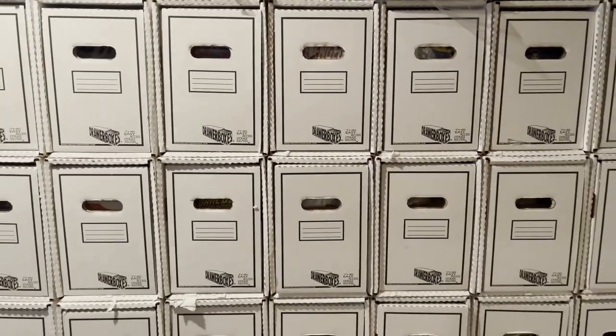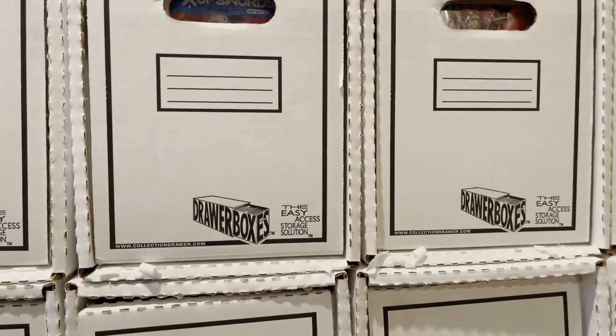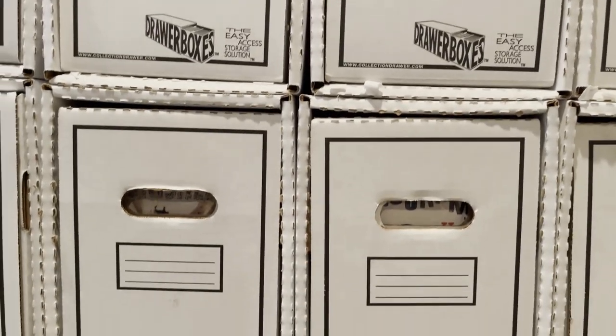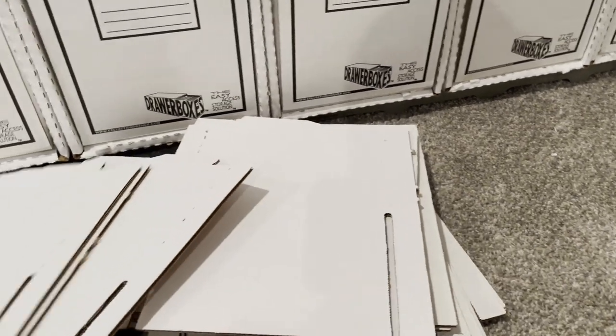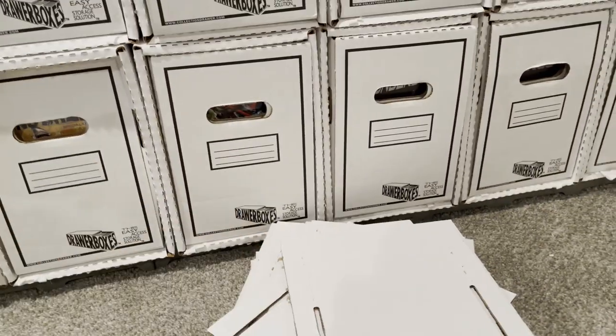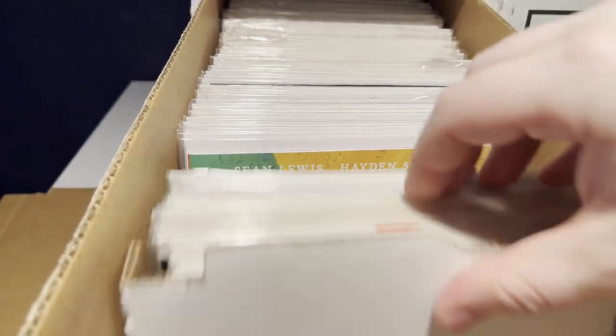The other extra is an insert that lets you put in dividers, but more importantly, they help hold the issues up. Anyone with comics knows that a half-full box can potentially damage your books if one or two slide down and the rest topple over. This is more dangerous with drawer boxes because you add the sliding in and out element. I really think these inserts should be included, because every single box comes with the divider panels when you put them together. So if you don't use these inserts, you just have all these extra dividers laying around. You can bend them into place to create makeshift dividers that fit on the sides through friction, but they don't work nearly as well as the ones you can purchase.